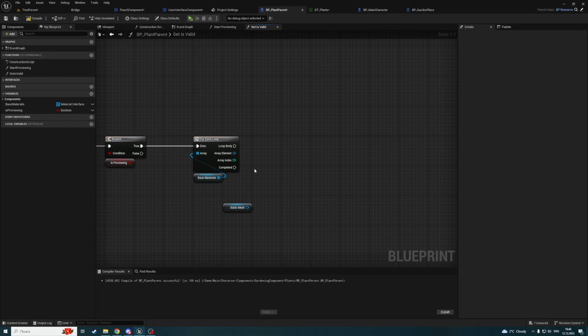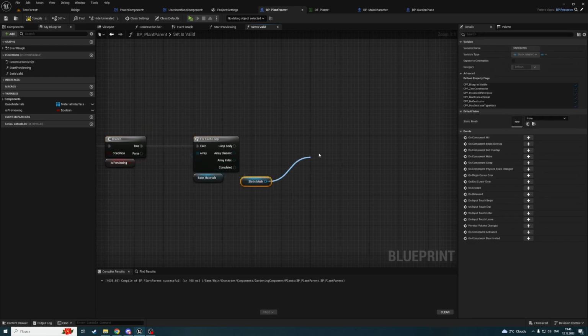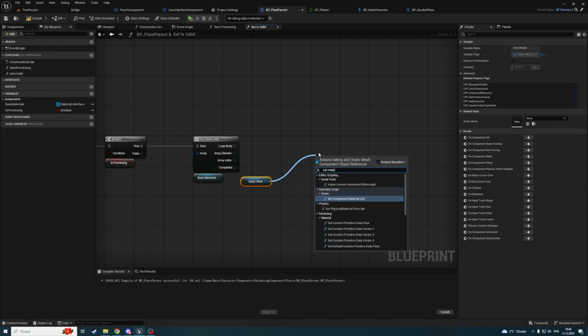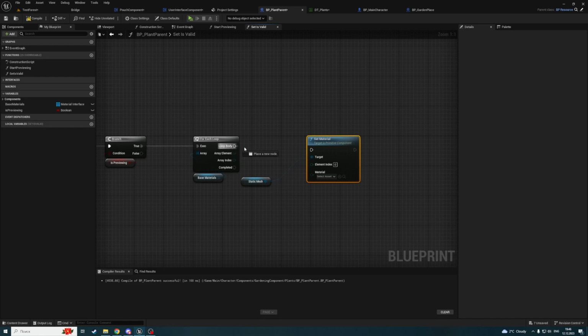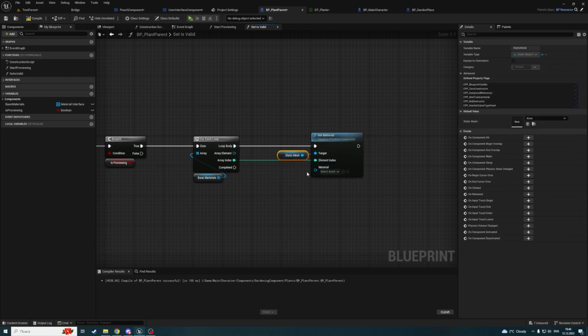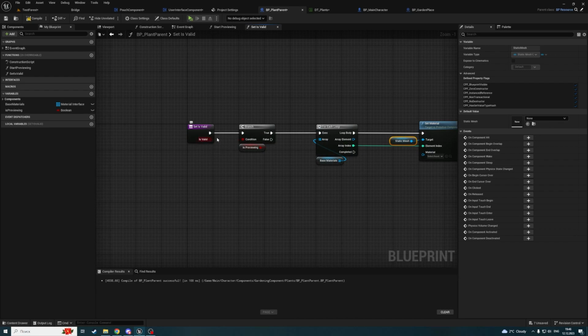And for each of the base materials, we're getting the static mesh and setting the material. Set material. The loop index is the same index as here, and the material will differ according to is valid.